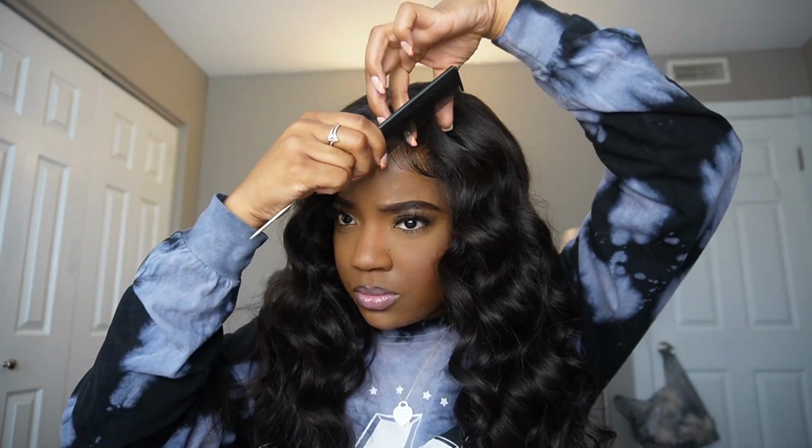And you guys, this is the end of this style. This 5x5 lace closure meltdown, honey, is everything.